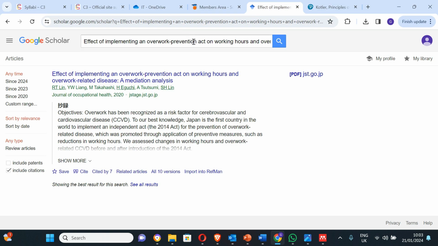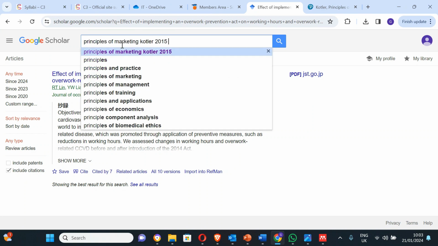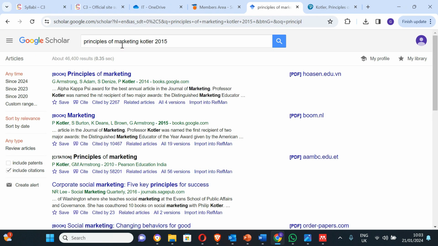So let's say again I go to Google Scholar, I type Principles of Marketing, there it is, Kotler 2015. Even if the book is not completely available, you're going to find oftentimes the reference.